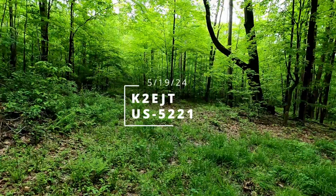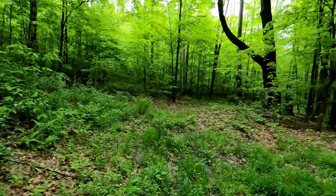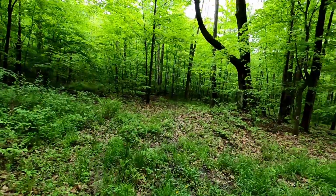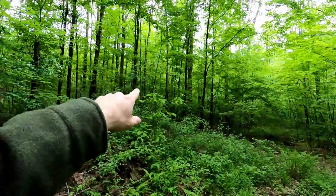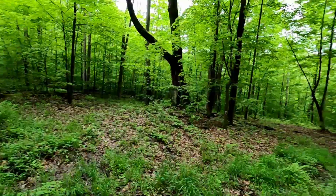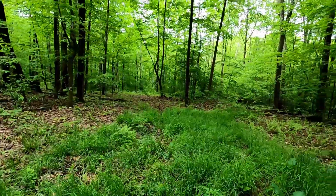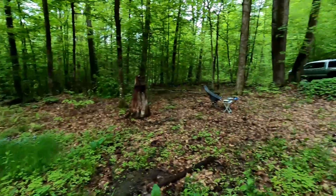Good morning, everybody, and welcome back to US 5221, which is Oakley Corner State Forest. I'm actually not at the area I normally activate at. That's about, I don't know, a quarter mile up the road. There's people camping there. This is actually the spot where I shot the video where I did the KX2 versus the TX500. So I'm in the same spot today.